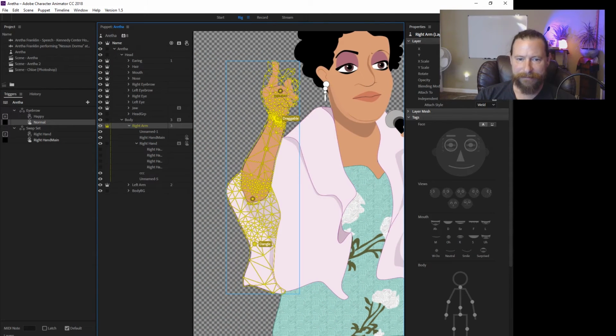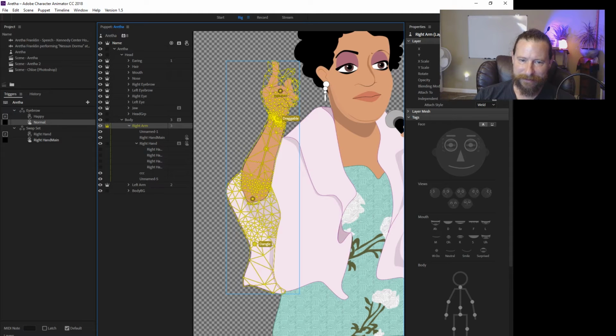So we have a right arm, it's got a draggable here, and since I'm keeping this pose the whole time, I'm just gonna have her doing this. Then I put the pivot for that right here, and then I put a little dangle on here just to get some of this cloth moving.